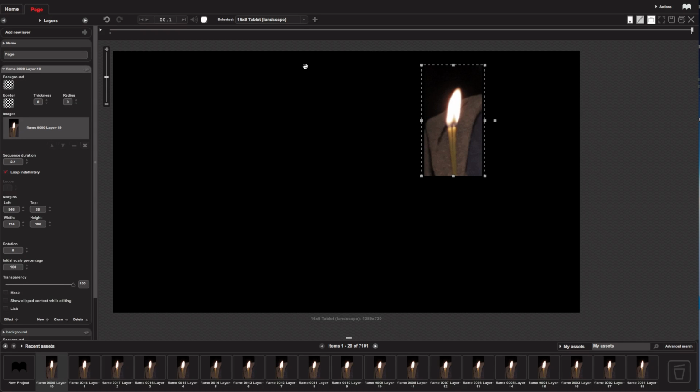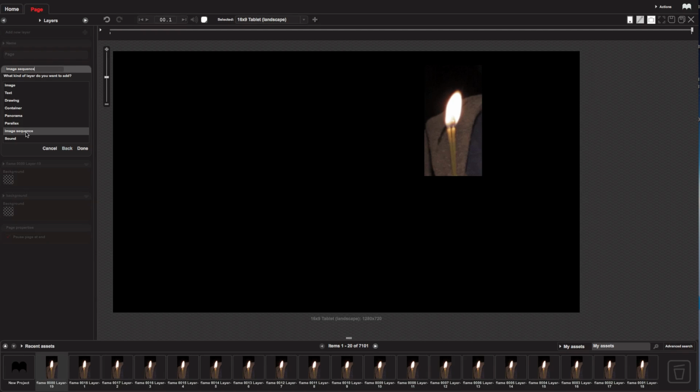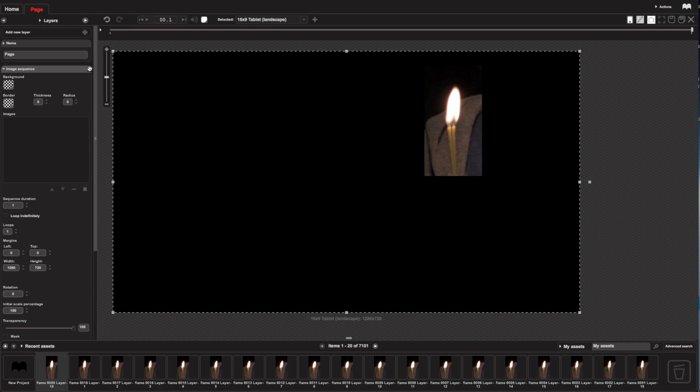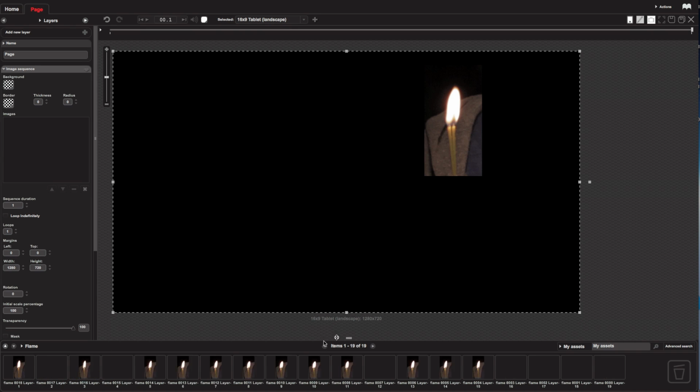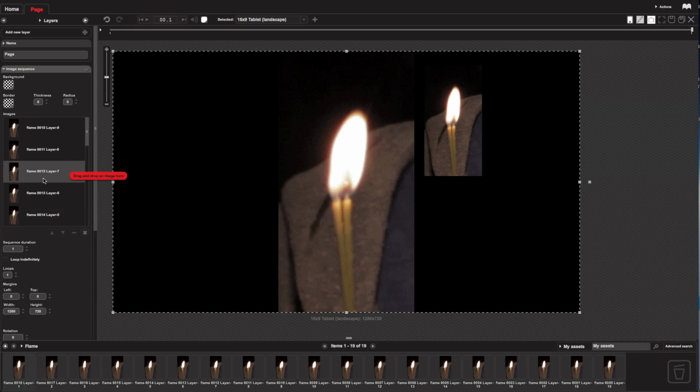So now we're going to make another kind of animated sequence. This time we're going to create it from scratch. We're going to go in and make an animated sequence layer. And now you see how it just has a window here. So what we're going to do this time is, I've actually put all of these files in a folder, and these are all of the individual image files. So I uploaded them all individually. So you see, if I select them, I can hold down the Shift key and select them all at once, and then drag them into this window. Now, when you drag in multiple images, you actually see all the images in there.